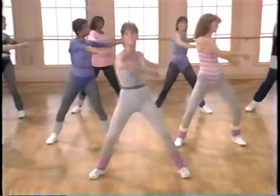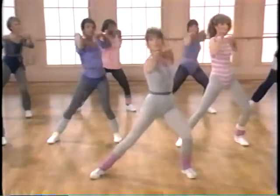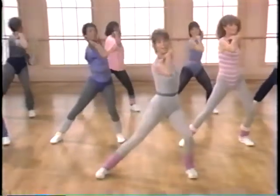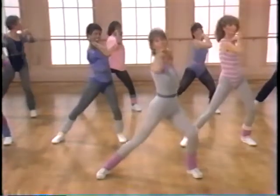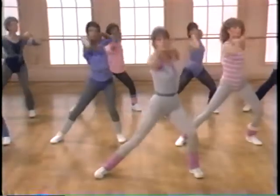7, 8. Now hands on the shoulders and lunge. Elbows cross the chest a little bit to maximize the twist. Feet are straight ahead. Try to keep your hips facing front. Don't just throw yourself around. This movement should be very controlled. 8, now a little lower, deeper lunge.